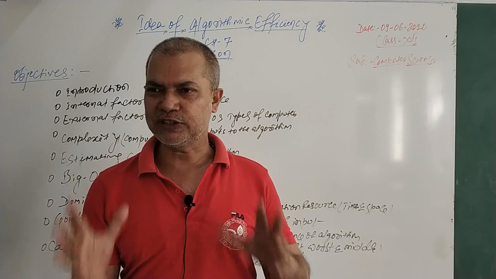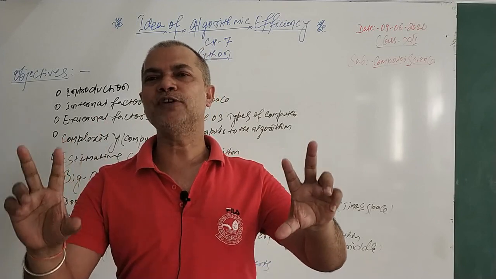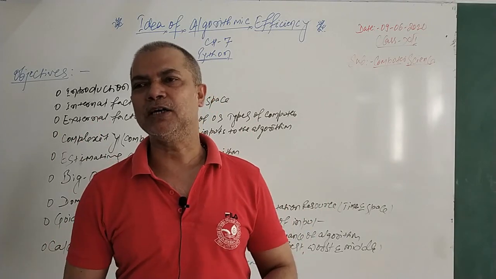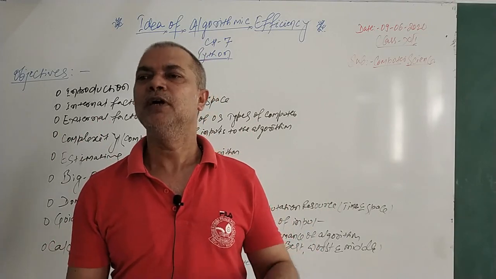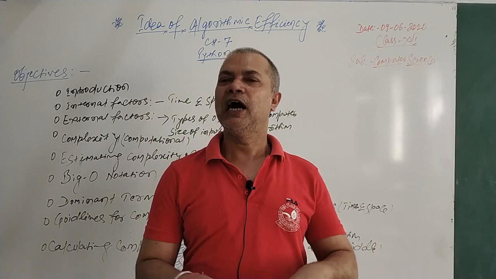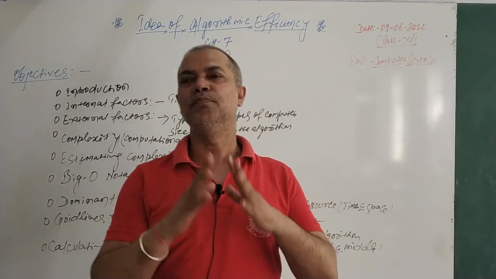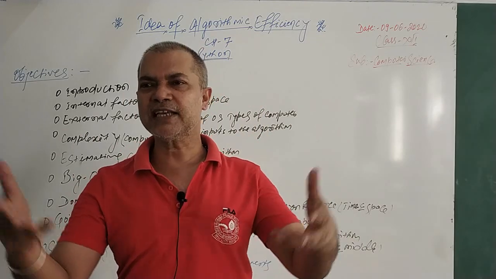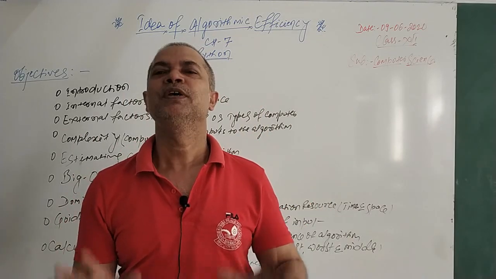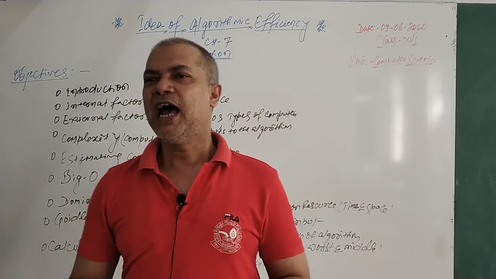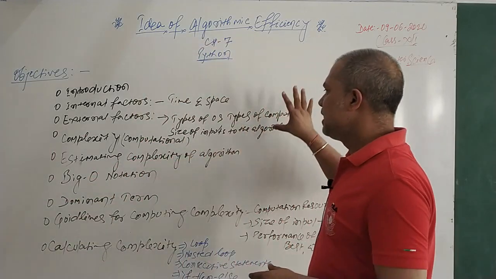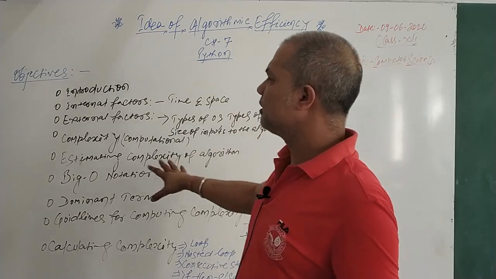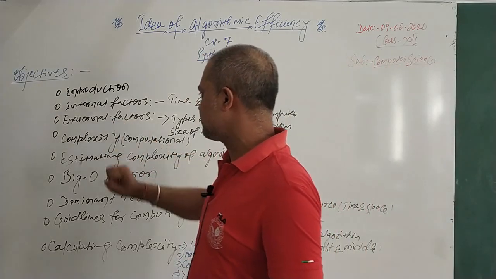The time span required to execute a particular algorithm is called time, and space is the RAM or memory utilization of your computer. The less memory an algorithm utilizes, the better it is, and the less time an algorithm takes to execute the statements that you have written, the better it is considered. And as I mentioned, the external factors can be controlled easily. That's why we are not talking much about the external factors.